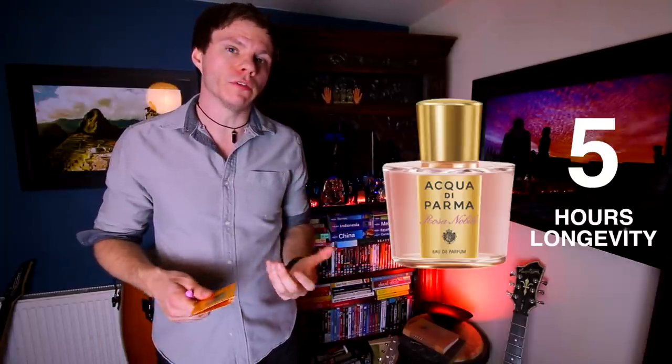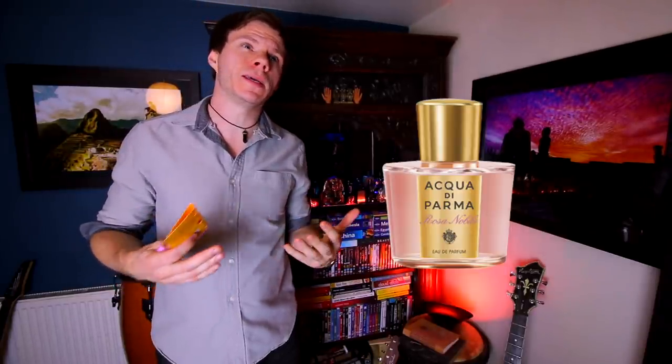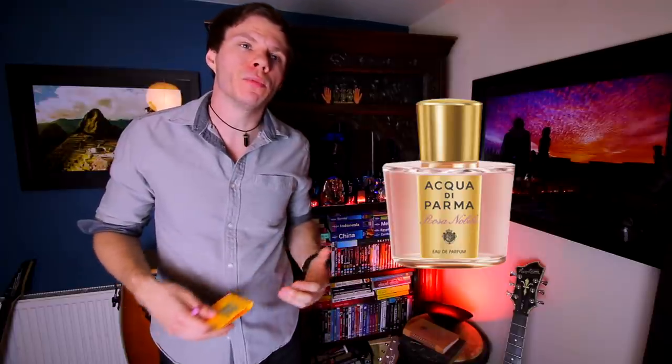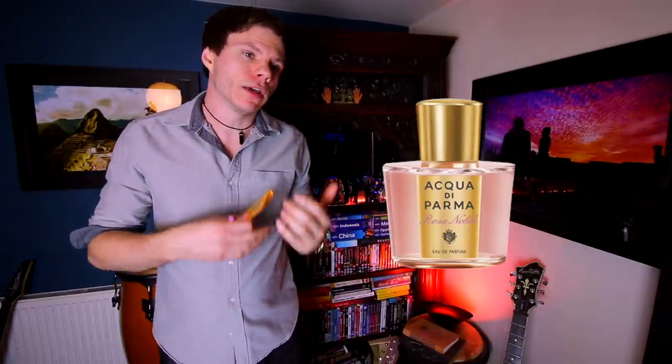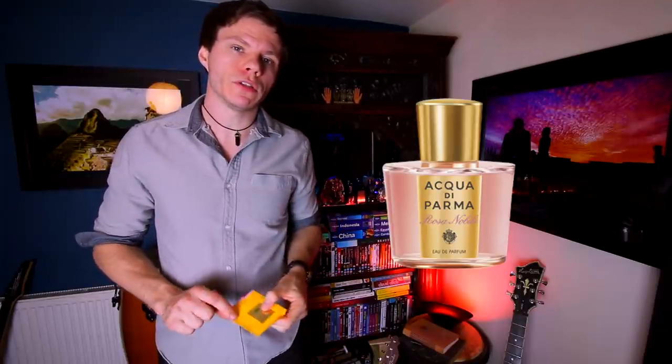It smells great — it's one of my favorite fragrances for women. It's very very pretty and quite versatile in the sense that you could wear this casually at home or at a more formal occasion like a fancy dinner. It feels like it can work for pretty much any occasion. It's light enough to wear in the summer without being cloying, and I'd say spring is the ideal season — spring, summer, and autumn are all perfect seasons for this fragrance.